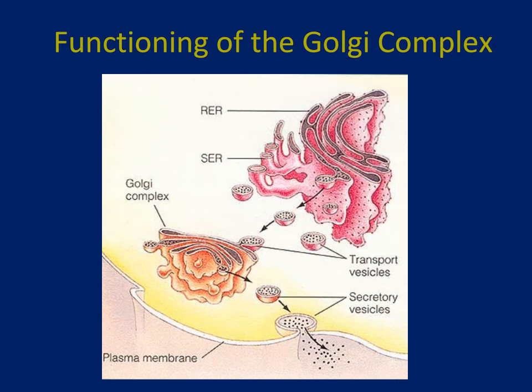But before that happens, we need to modify it a bit. For example, that protein will bud off the face of the rough ER and then travel to the Golgi apparatus. Now within the Golgi apparatus, it will be modified and tagged for shipping to certain destinations. It will then leave the opposite face of the Golgi apparatus and travel to the plasma membrane or cell membrane via something called exocytotic vesicles. And finally, these vesicles will merge with the cell membrane and basically exude the contents into the extracellular spaces. For example, insulin is an amino acid or protein hormone which is made within the cell but later exported outside of the cell.